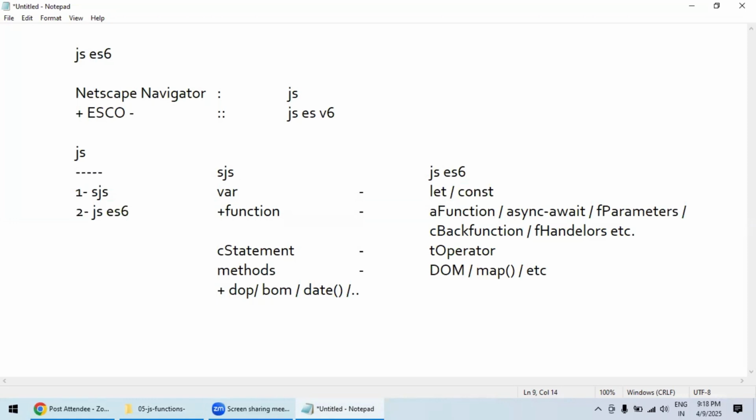Usually we discussed about variables. A variable contains declaration and initialization. We need to remember this one. In a function, we have parameters, and it contains closures.